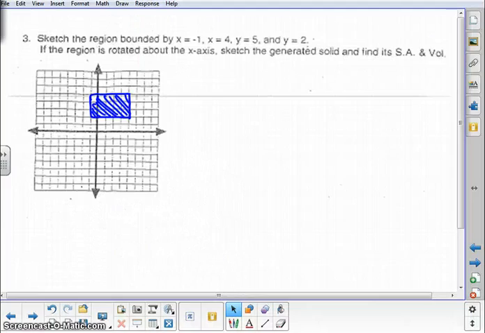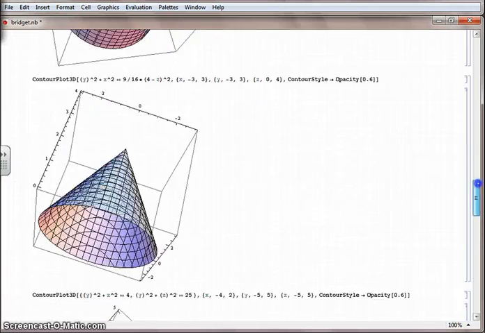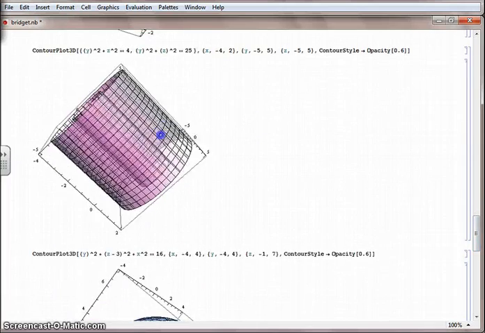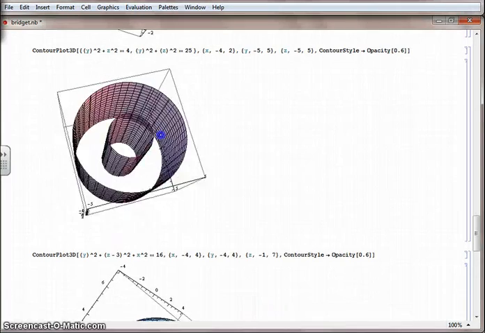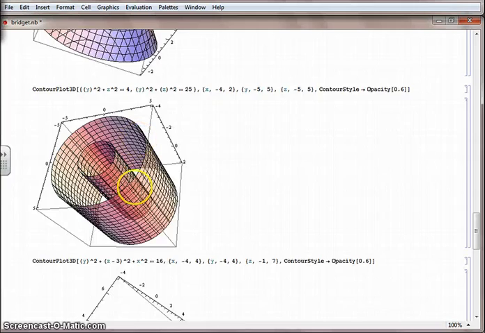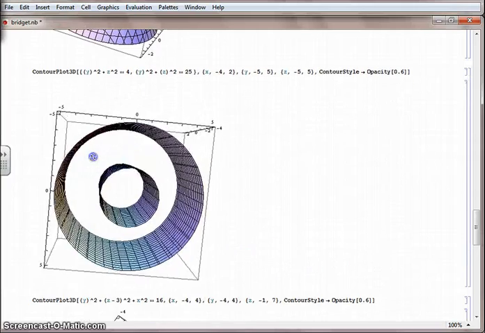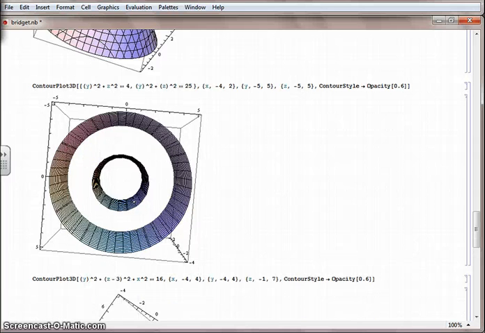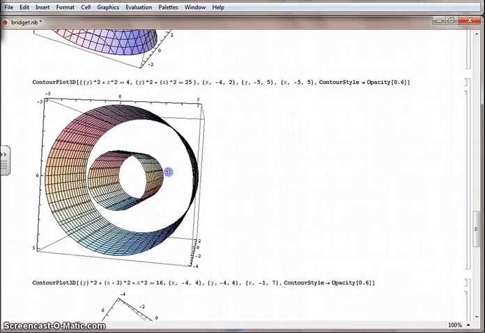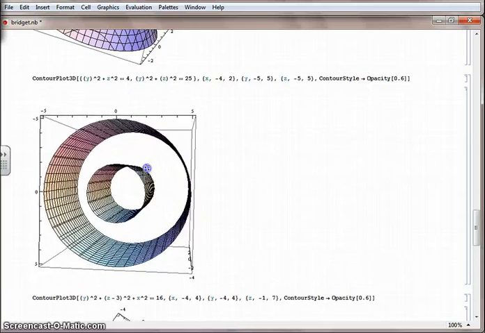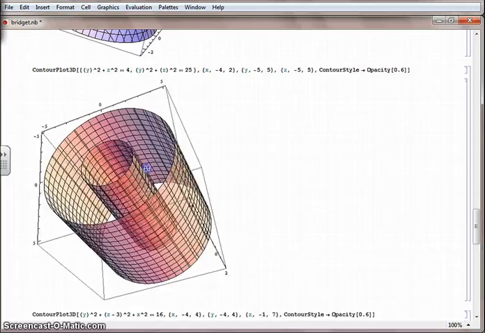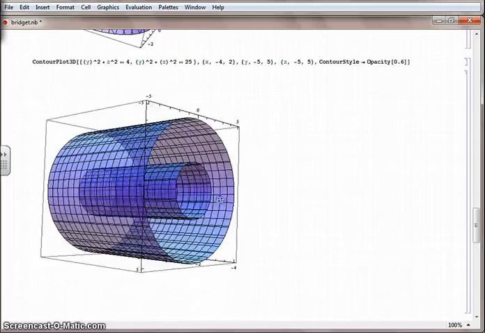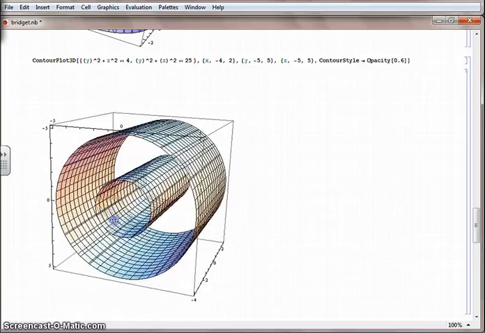So let's go on. The third one's region looks something like this. And if it is rotated about the x-axis, it's going to look something like this. Let me find it really quick for you. It's like a rectangle, looks like a cylinder, but then there's this empty space in the middle. Okay, so let's see if I can give you some more views here. And I see that all the space inside would be filled in. Oops, I guess it doesn't let me write anything on it. Okay, so then all that space would be filled in, so you're getting a cylinder within a cylinder. So hopefully that makes it make a little more sense on what that picture is doing.